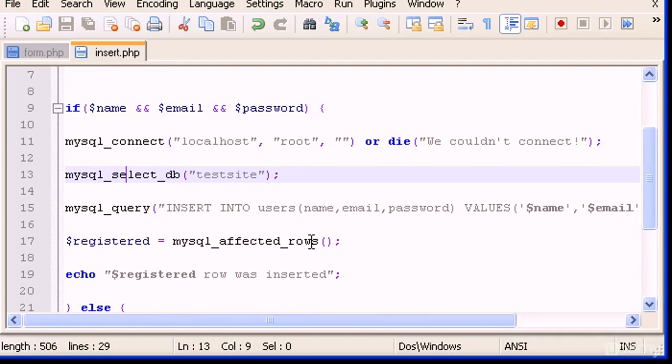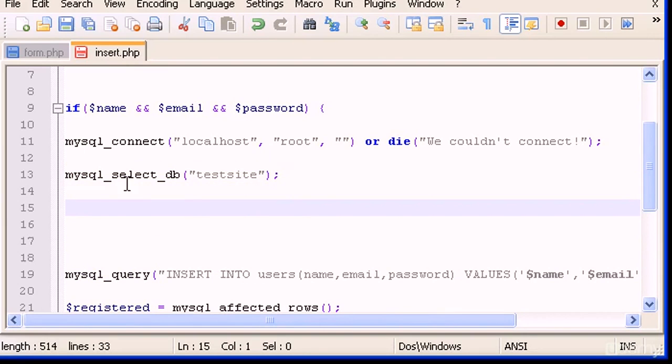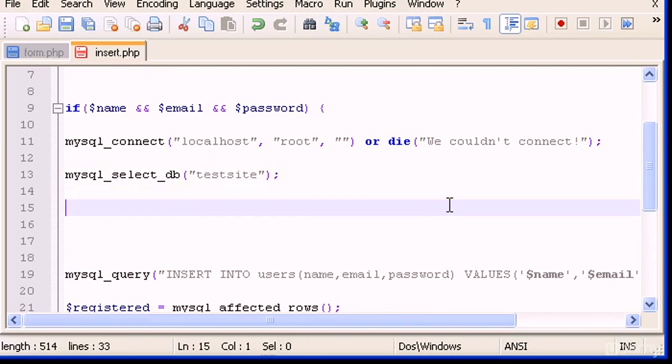or here. After this line here, MySQL select database testsite, let's type a new variable called username.